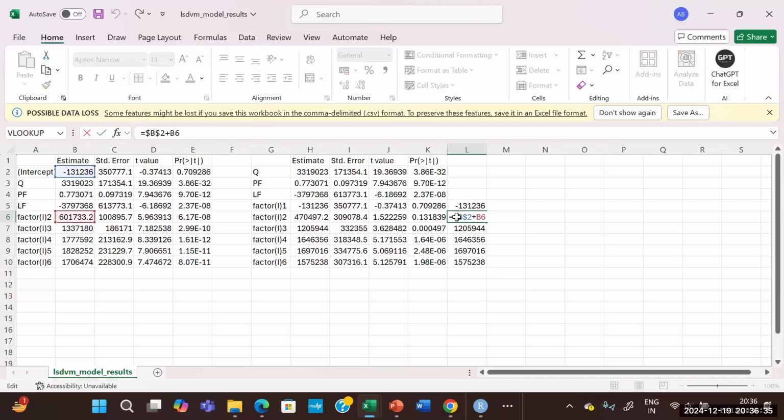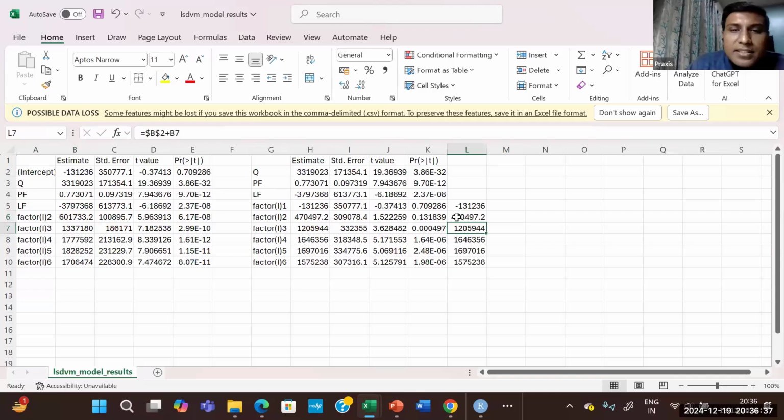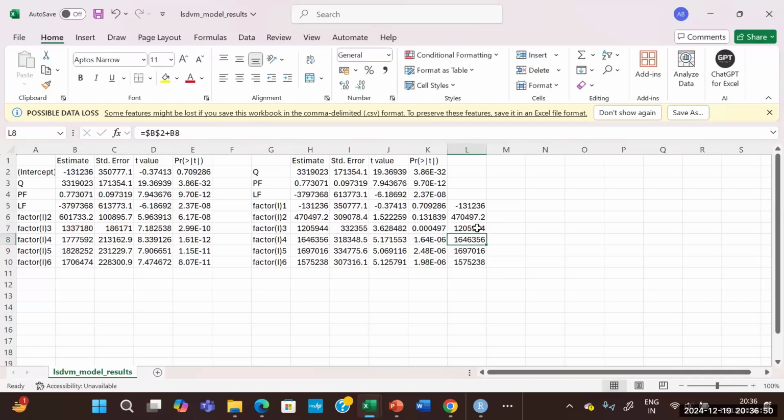Similarly, if you want to calculate the impact of company 3, that will be nothing but that intercept plus the differential impact of 3, right? Correct?